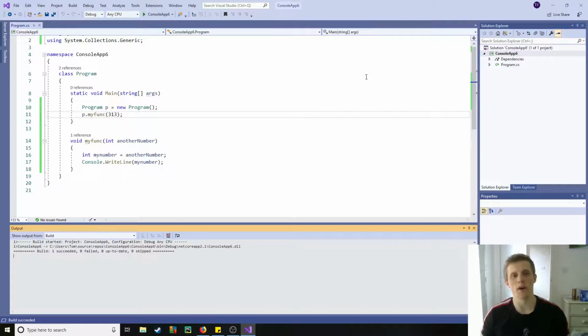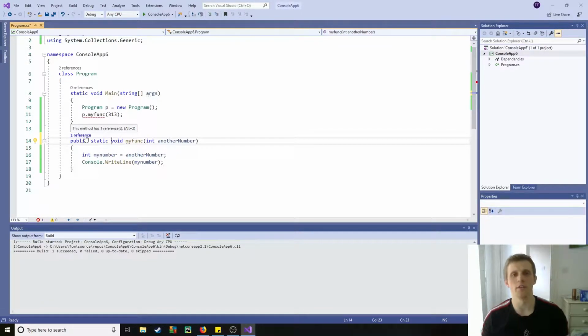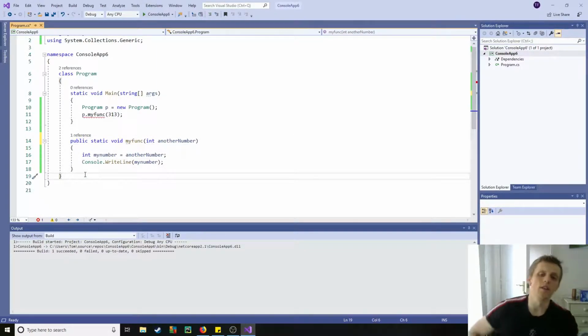Now we could go over private and public in this, but because that comes up a lot in the object-oriented video, I'm going to leave that for the next video. But just to give you an example, you might have a public static void, or you could have a private static void, and there are other different examples of those words as well, but we'll just leave it at public and private for now.